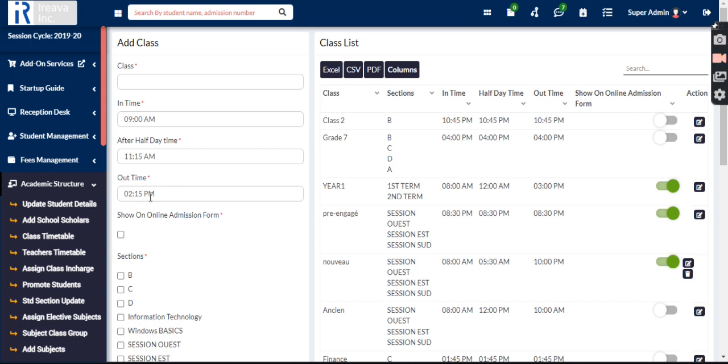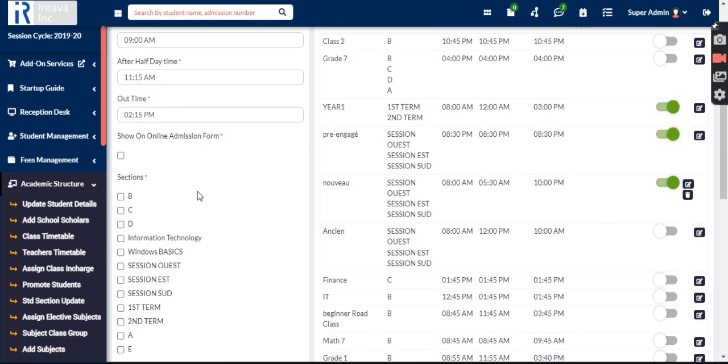Student can tap again after 5 minutes of the first tap; within the 5 minutes, we can't take it. For example, the student marks at 9 a.m. or before, so now it's present. Now if the student marks again after 9:05 a.m., technically the student has gone out because he marked again, and now the status turns to half day. Same for this: if the student marks again after 2:15, then the student will be marked as present because that's a complete whole day attendance. So this is how the attendance will work.